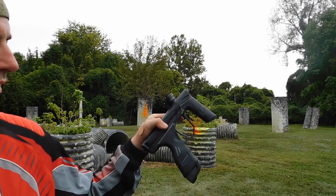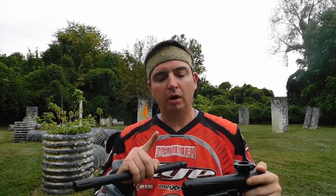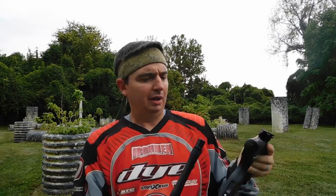The new DSR from Dye. It should be available this weekend at the Paris World Cup, and then should be available worldwide right after. Awesome little gun. I'm looking forward to shooting it a lot more. I'm told a lot of good things about the Arc Bolt, about how reliable it is. Obviously, only shot a couple hundred rounds, so it's hard to see exactly how reliable it is, but I'm looking forward to seeing how it holds up. And the whole gun uses only 3 different Allen wrenches to take it all apart. So, the DSR from Dye.